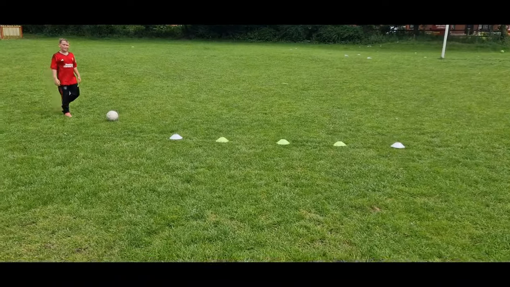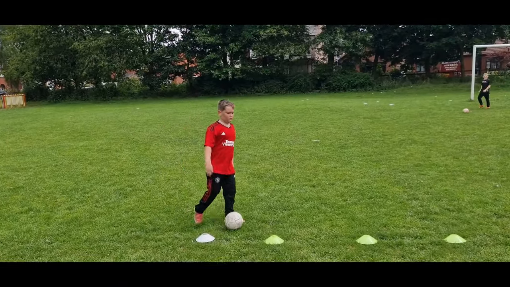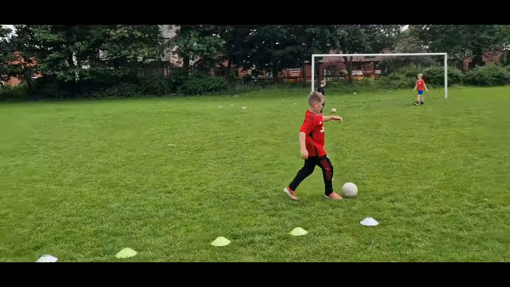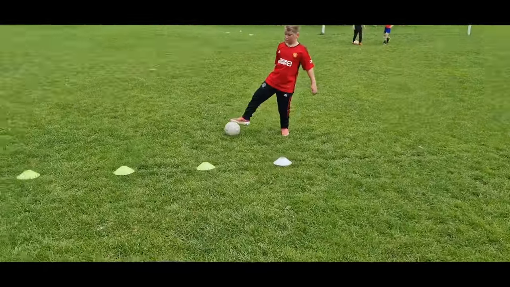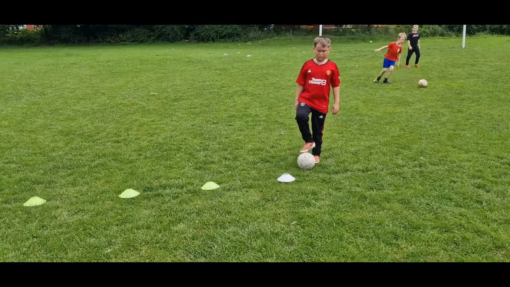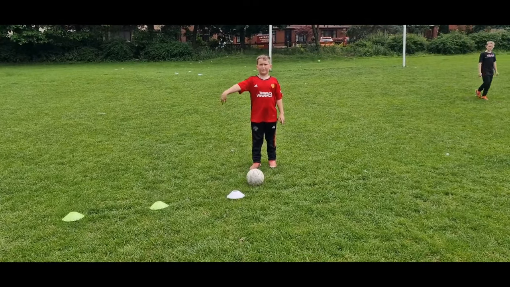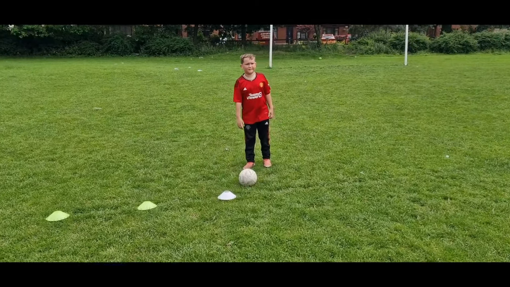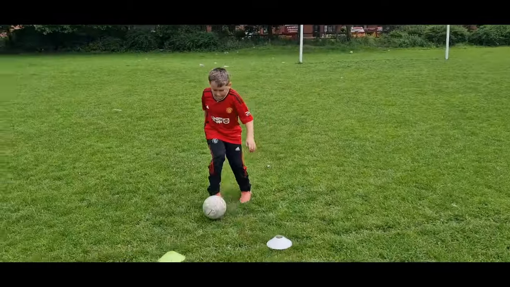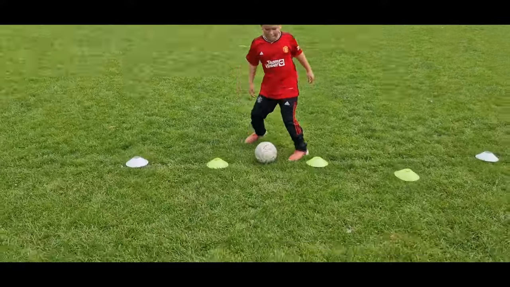So these gates, Dexter, you've got to pass through. I'm going to pass. Start on the white one. Not that one. Never mind. Do that one first then. So, yep, you pass it through. I'm going to receive it. I'm going to pass it back through the next gate. So you have to move between each gate. Pass it through. Let's try it. Pass. Control. Pass. Good. Try not to move the cones, yeah? Move your body. Move the ball, yeah?